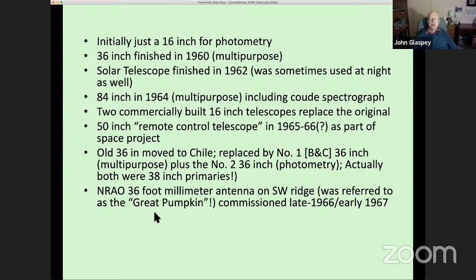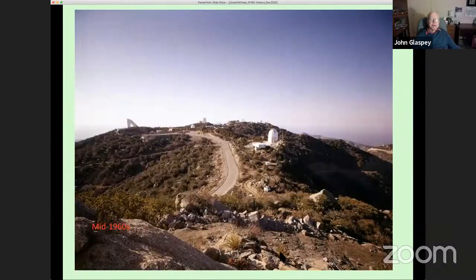The National Radio Astronomy Observatory built a 36-foot millimeter radio dish on the southwest part of the mountain. It was nicknamed 'the Great Pumpkin' because its dome was a fabric covering that didn't interfere with radio waves — so with lights on inside at night, the dome glowed orange as seen from the rest of the telescopes. By around 1966, Stewart Observatory had also moved its 36-inch telescope from the university campus up to Kitt Peak. The triangular shape of the solar telescope — for many years the world's largest solar telescope — is a very unique design.